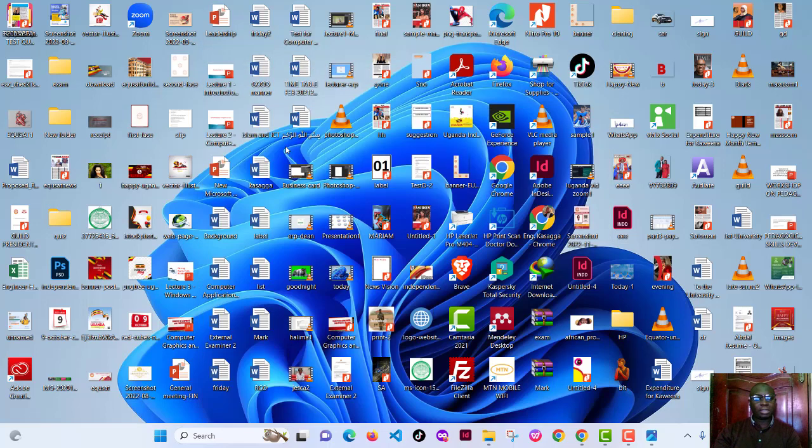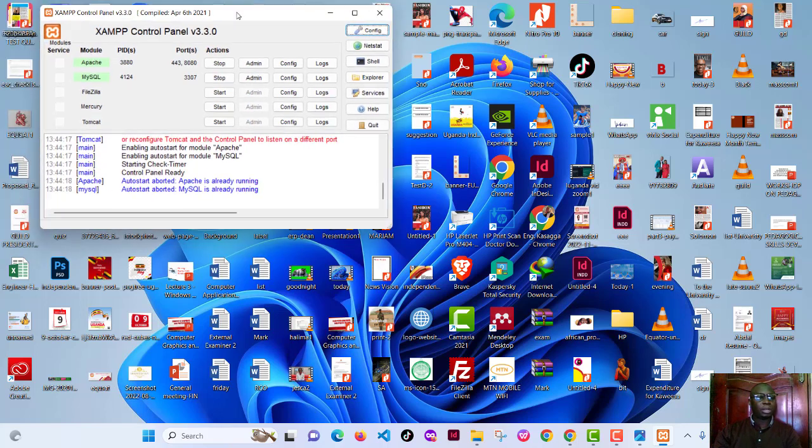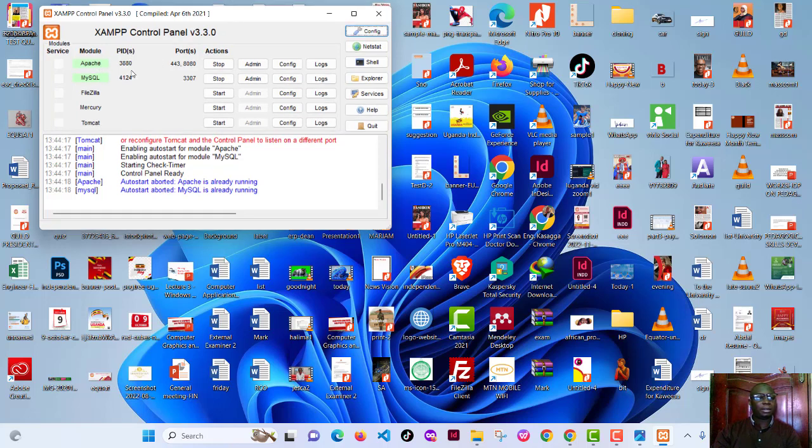You need to have installed the XAMPP server on your machine, and after that make sure that you run it. Mine, I configured it already, and it is running. What shows that it is running is Apache and then MySQL. So the MySQL database is already running, and you also need to focus on the ports. You may find that you already have different servers running. So if you are specifically using XAMPP, then you need to configure it to a specific port so that you are not interrupted when you are working on the project.